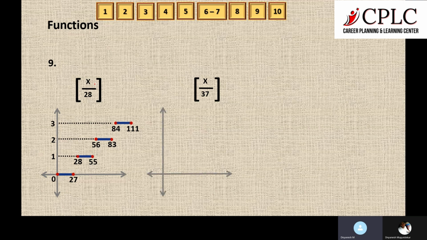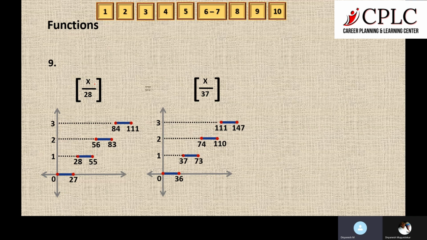Output will be 0 for x between 0 to 36. It will become 1 when x is 37 till x is 73. It will become 2 when x is 74 till it becomes 110. And for 111, it will be 3, and it will keep on being 3 till 143, I think. Because, sorry, 147, because at 148, it will be 4, and so on. So beyond this, they will never be equal.